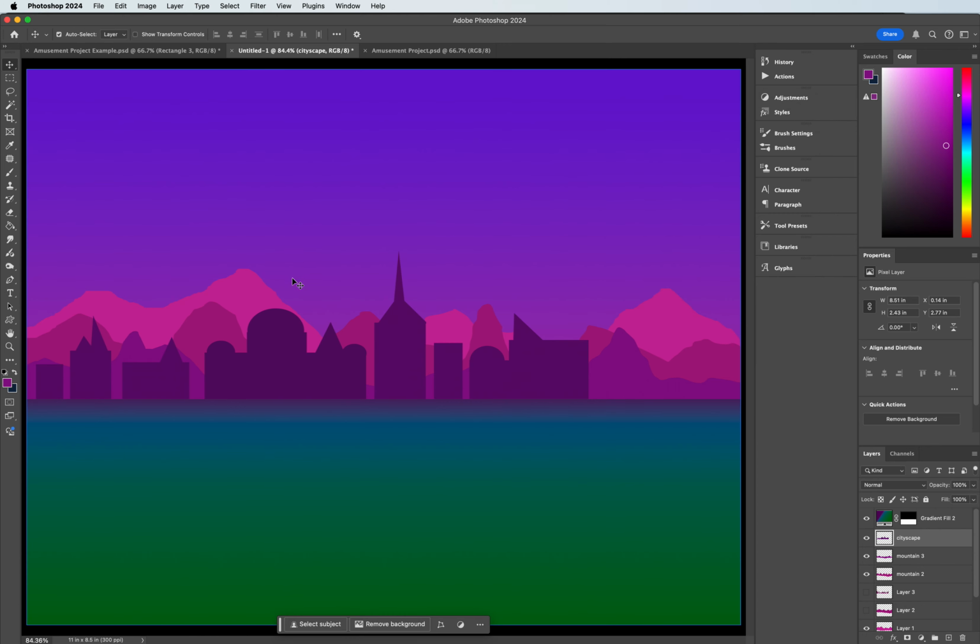Once I have that landscape, how I built this out was just using basic tools like the rectangle marquee tool, or using the elliptical marquee tool for any rounded areas, or the polygonal lasso tool that gives you a lot better control when drawing out more abstracted shapes. So again, I'm going to create a new layer. It's going to sit above this cityscape. I'll call it Cityscape 2.